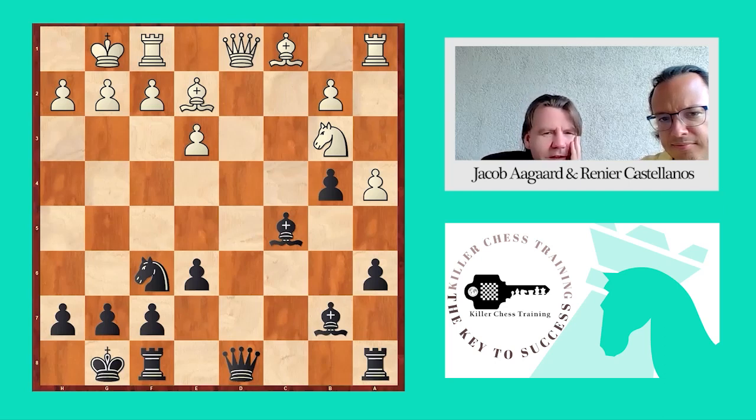By the way, there's this thing with chess that if you know what you're doing, if you know what you want to do in a position, it's usually very easy. But if you have no idea what you're doing, it's a brutally hard game. Yeah? Absolutely. I think we might be suffering a little bit from this in this case, with Renier maybe thinking it was a little bit easier than it really is for black.